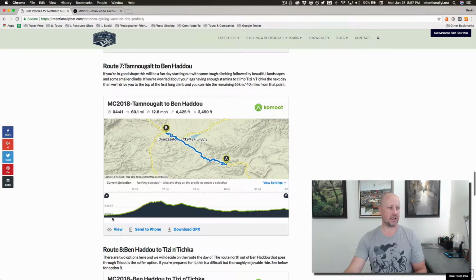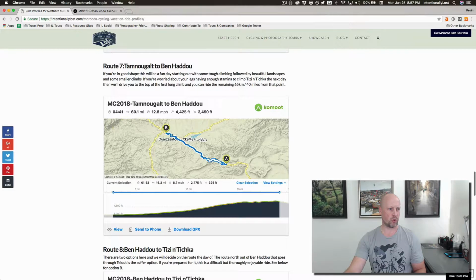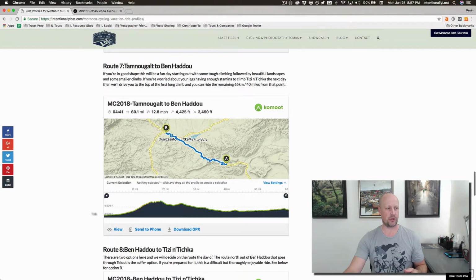This one specifically, like you see that the day starts out here with a good long ride, good long climb. That's going to be, let's zoom in on it, from 1 up to about 17 miles. That's a pretty good long climb. It doesn't have that much grade on it, quite frankly. That's not a hard mountain ride, but if you're not used to riding mountains, that might be for you. And what you could do in this case is, let's clear this, view this whole ride profile. We've got a 60-mile ride for the day. Have the SAG vehicle ride you up to the top of this first climb, and then ride the rest of the day from there.